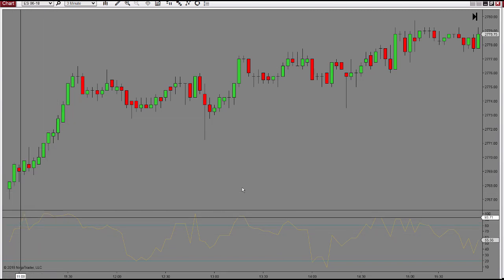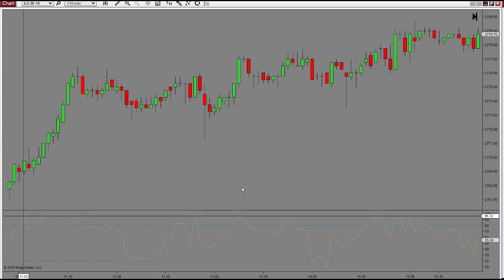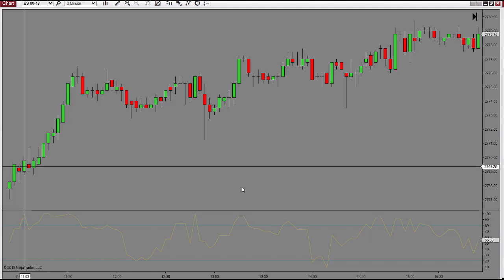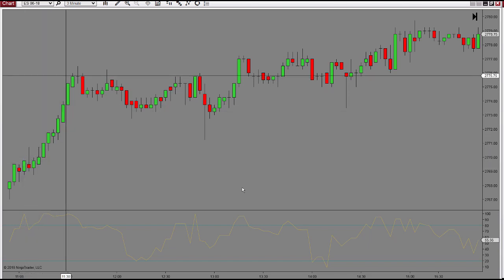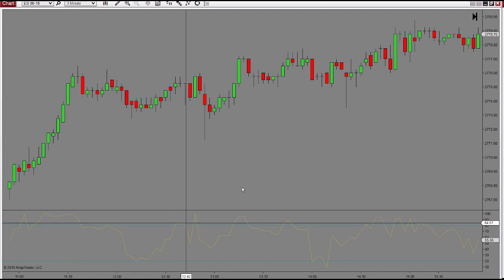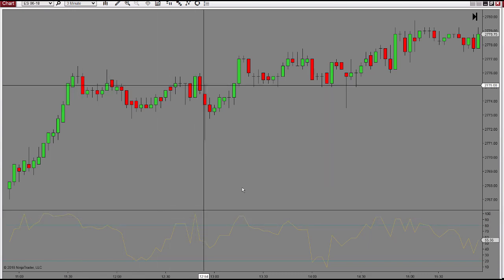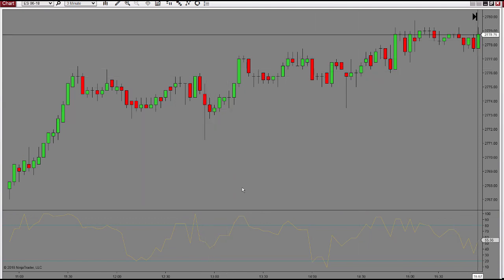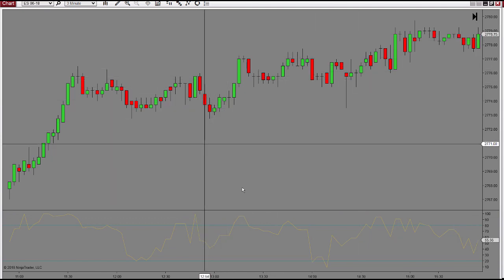We also can see if we tried to short this instrument, this is the S&P 500 futures, if we tried to short this just because stochastic was overbought, we would have gotten our faces ripped off. See, here we are overbought. Here we are overbought. Here we are overbought, and it continues higher. Okay? Here we are overbought. You get a little move, but your move is this way. It doesn't continue this way. Y'all get my point?